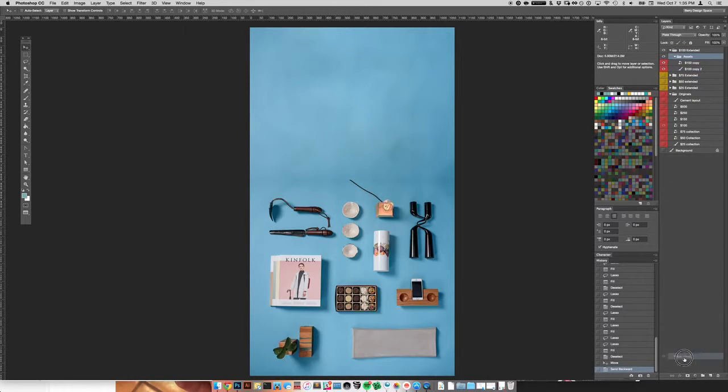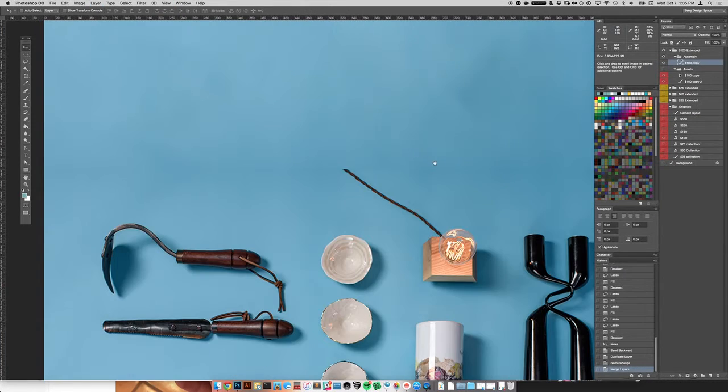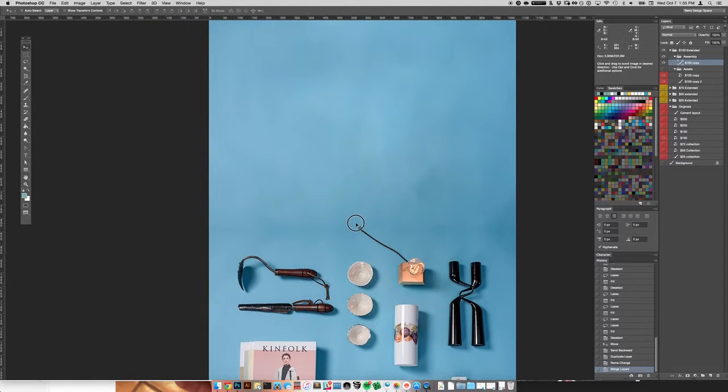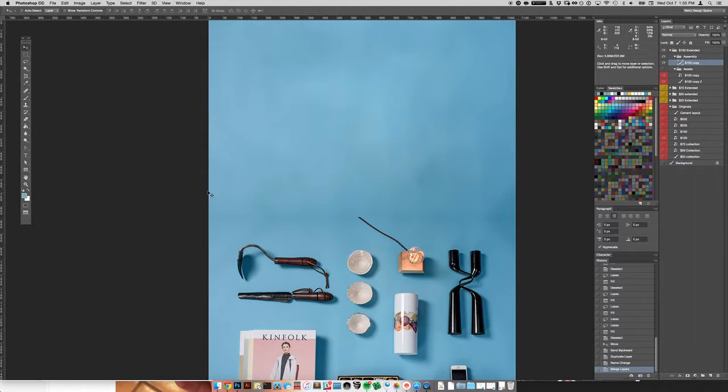But I'm going to create another folder here and call it assembly, hide the old one, and what I'm going to do here is simply merge those layers, so now I know I can work with these together. And the first thing I want to do is try to normalize the color in this space. There's a space right here where the image is reflected and then added onto, and I want to normalize that, and you'll see why in a second.